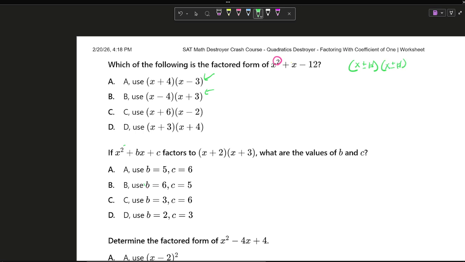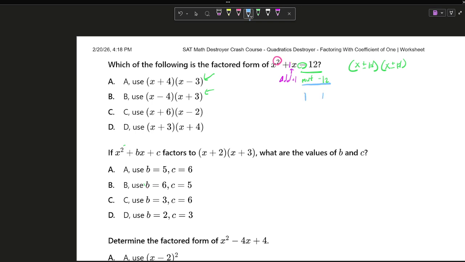So how do we find out what goes in there, right? Well, to do that, you want two numbers that multiply to the last number, to minus 12. Keep in mind the sign, that's important. And then we know that there's a 1 here, right? It has to add to 1. So let me show you what that means. So what are some things that can multiply to minus 12?